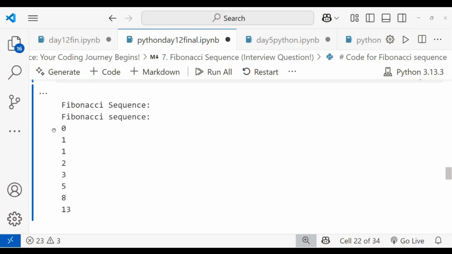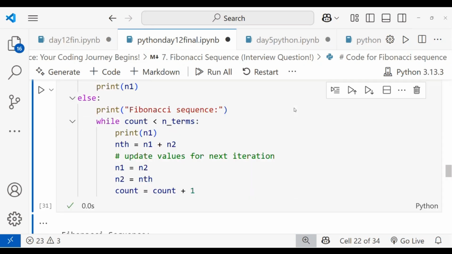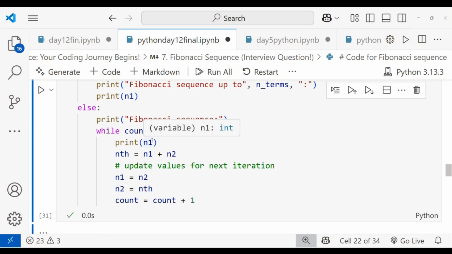So I want it not row wise, I want it complete column wise. Let me do the column wise print of n1, right?